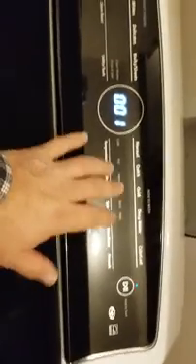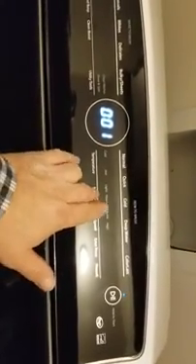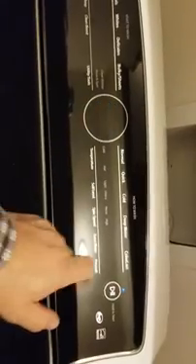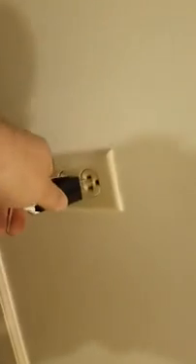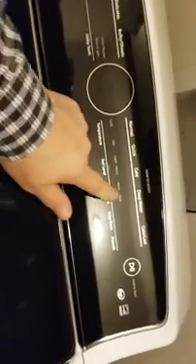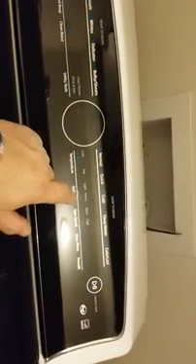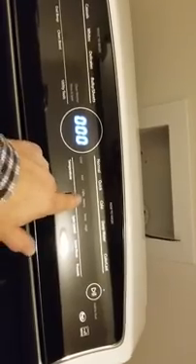That's not gonna give you the voltage you need to run the various loads on this machine. To prove that, we ran the valves — the water valves on here, the hot and cold. For all practical purposes, even the valves are not getting enough power to actually open and let water in. So we're gonna go across the hall to another plug that I've already checked — it has the proper voltage, 120 volts. We'll put this thing back in test mode and choose the second button, then go up to test one.